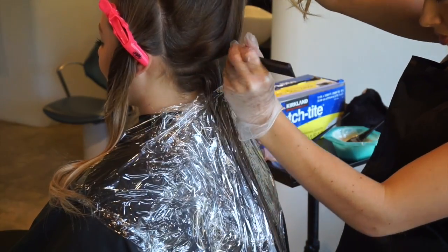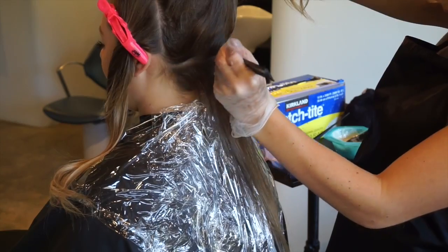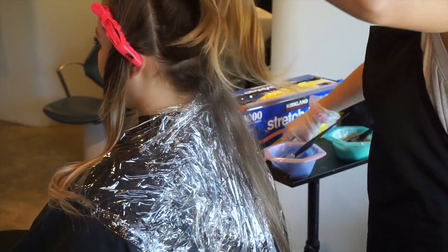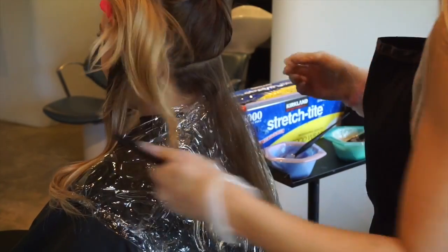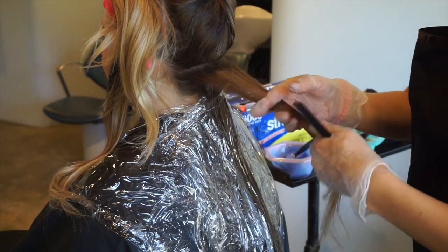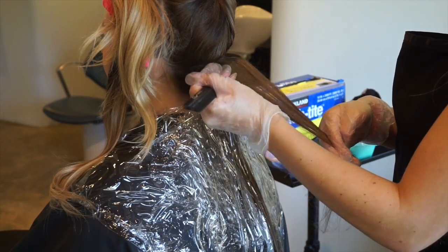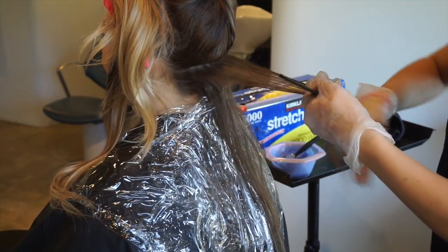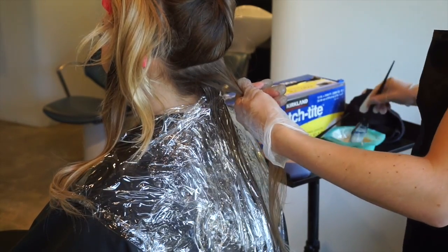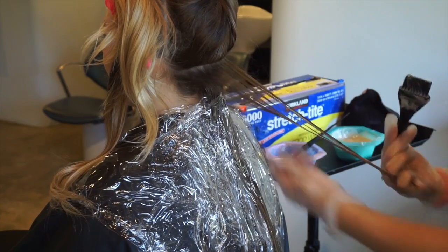So as you guys see me repeating those steps, I wanted to show you this specific one and tell you guys what I'm doing. So in this specific piece, you'll see that I'm doing a weave sectioning, but it's not going to be a lighter weave. It's going to be a low light type of weave. So while I'm making my way up the head, I'm going to take slices of dark, I'm going to take weaves of light, and then I'm going to take weaves of dark as well. So all the pieces that you can see I'm throwing to my right side are just things that are left over, and those will just be toned in the end. So what I'm going to do is do this weave, but do it with the low light.